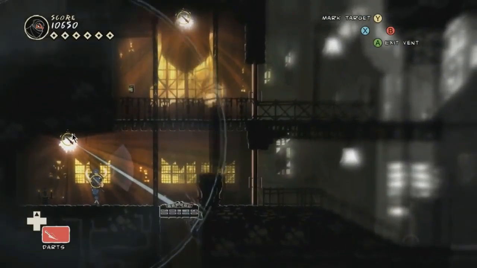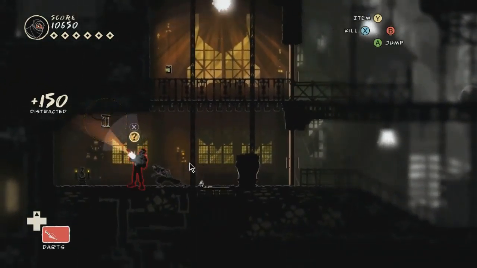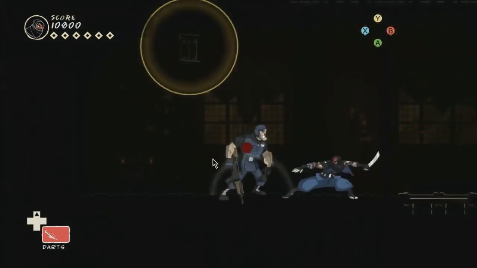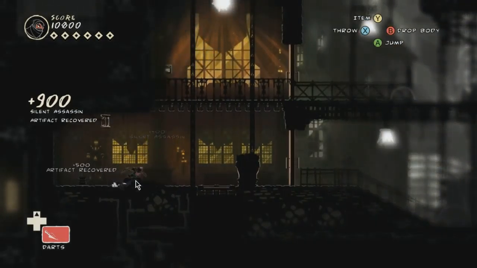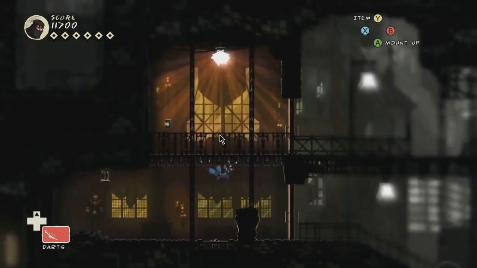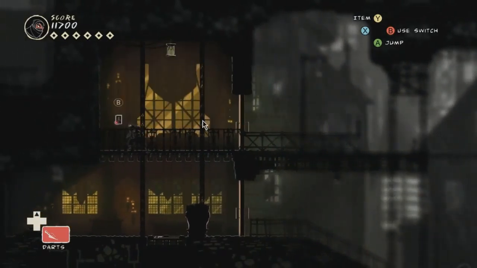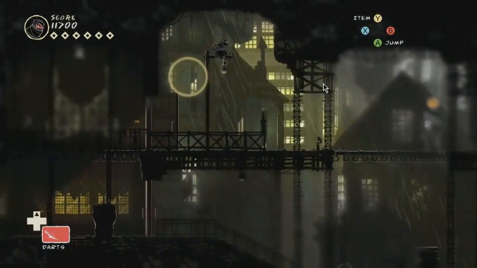Okay, so let's get that from up there. When he turns around, we'll come up and we will kill him quickly from behind, because it's quiet, and being quiet is the main thing here. I'm not sure if we can hide the body in this. No, we can't. Oh, I forgot we could throw bodies. See, that would have saved us in that little secret area. Oh, well. We'll figure it out one day.